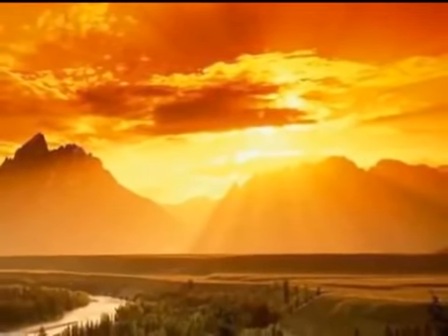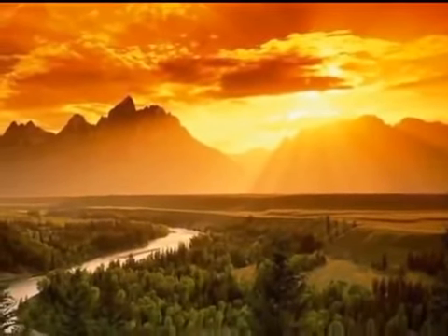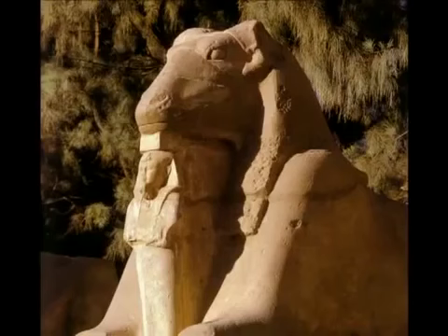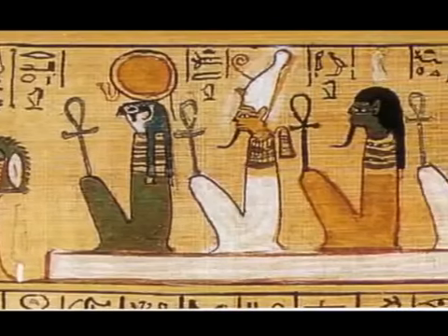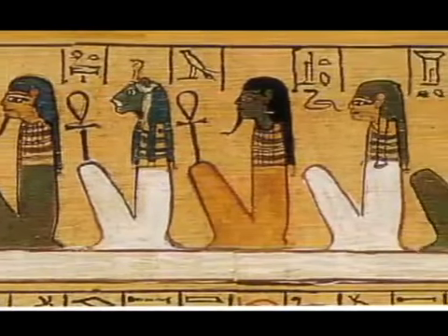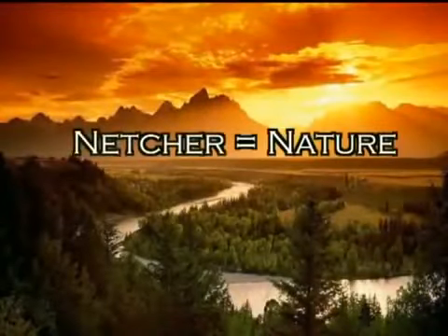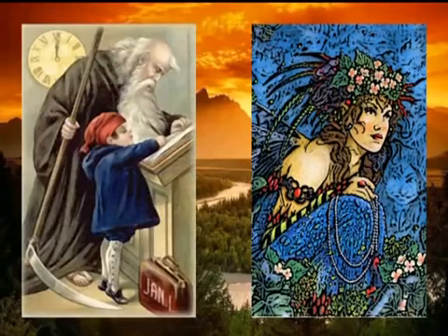The people of Kemet understood that the creator manifests itself in everything — the air, water, earth, plants, and humans. Everything was thought to contain an aspect or principle of the creator. Each individual aspect was called a Neter. Every Neter was born as a set of twins, male and female. Each represented the complementary balance of a specific aspect of the creator, and they were in effect the many parts of the one supreme creator. It is from the word Neter that we have derived the word nature. The terms mother nature and father time are just modern names for ancient Neter rule.